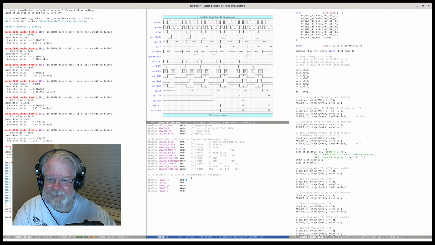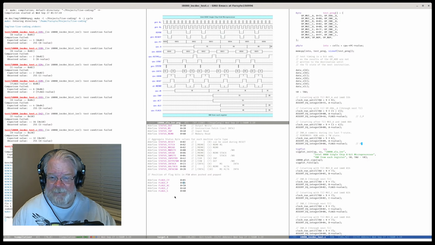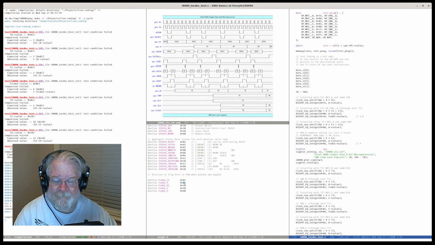And 0, 6 is P flag. That's correct, because no other flag should be set. We're not negative, we're not 0. We didn't get a carry through the out of the low nibble. We don't have a carry, and our parity is 1.